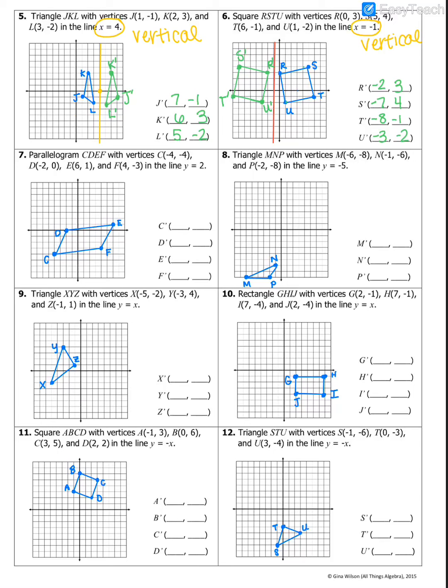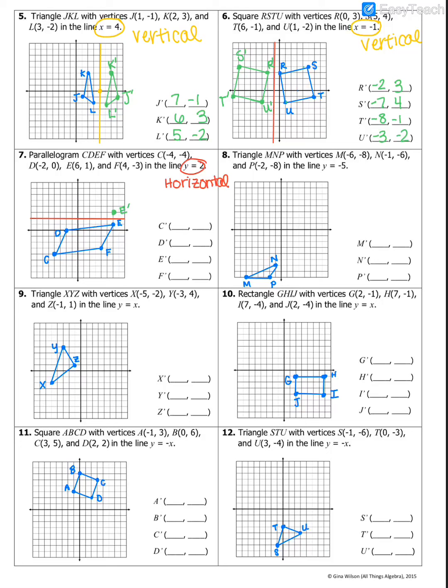So the line y equals 2, this is going to be a horizontal line, just like I said. And so let's draw our line here. And the line y equals 2 is going to go through the point where y is 2. So it would look like this. Now we're just going to go in and make our new shape. All right, so E is 1 unit below the red line. So now I'm going to go 1 unit above, and there's E prime.